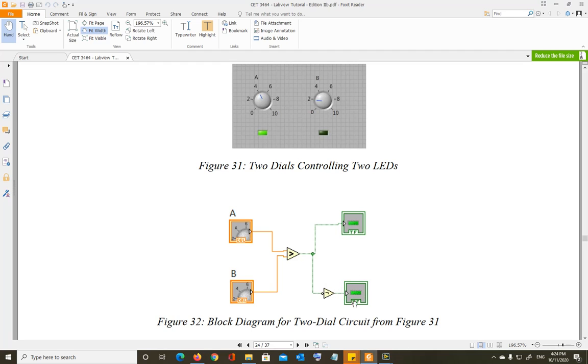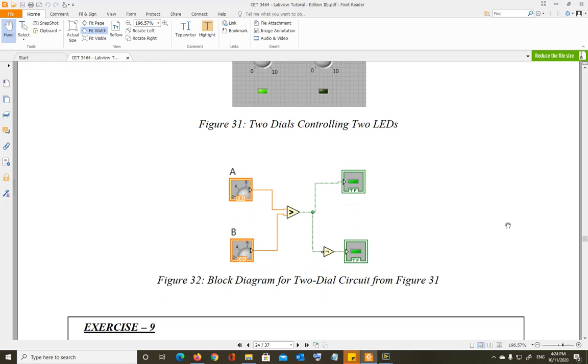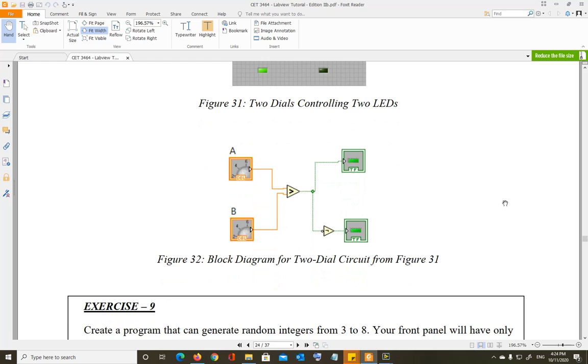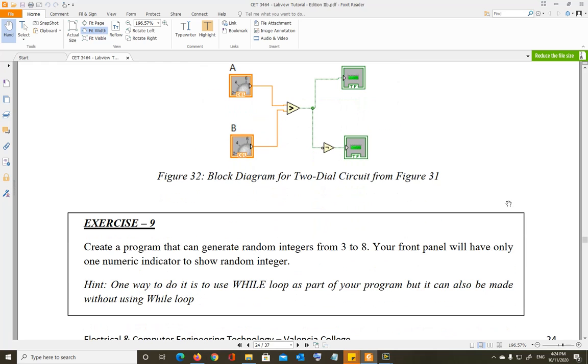And hence the bottom LED is going to be off. And when A is less than B or B is greater than A, then the greater block is going to give you false. The upper LED, or the LED associated with A, is going to be off, and that 0 is going to travel through the NOT gate, which will become 1, and the LED corresponding to B will turn on.